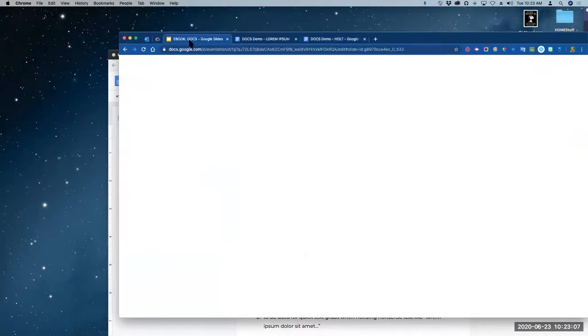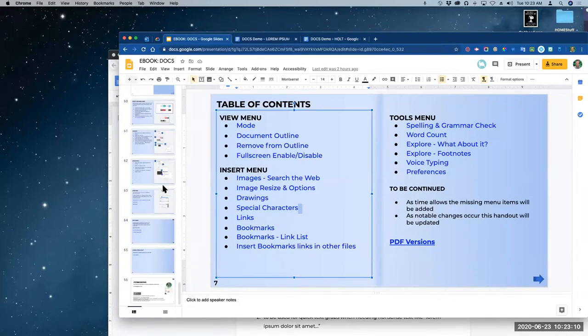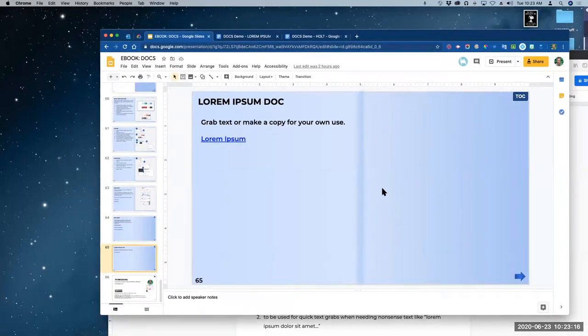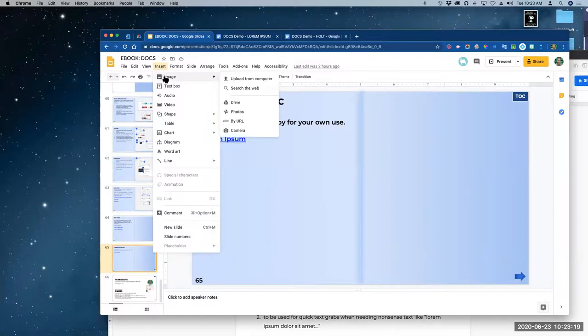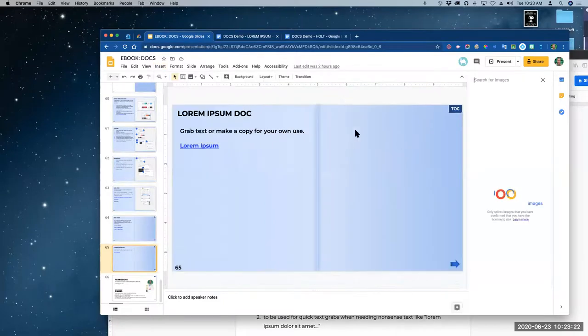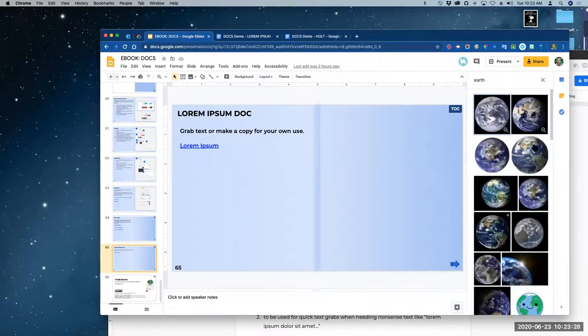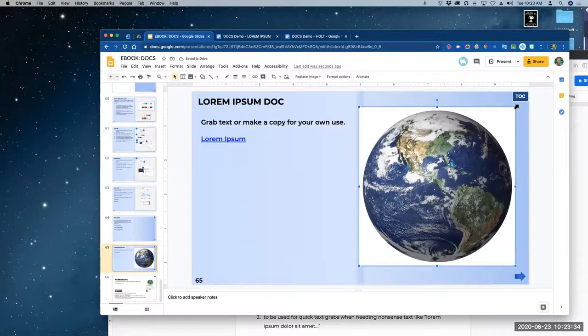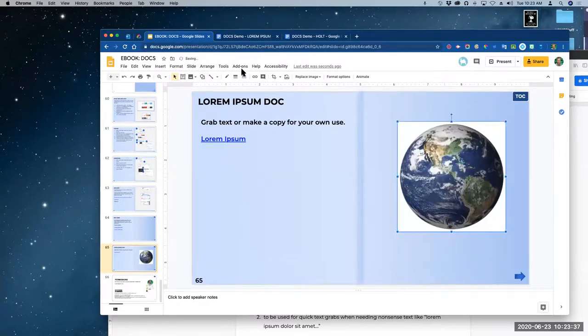Right. So what Elisa's saying is, here I've got the Slides deck open. I'm going to go all the way down to the bottom here so I can show something without screwing everything else up. If I insert an image, we'll search from the web. We're going to search Earth again. It's a safe topic. Here we go. That's the Earth that I want. Now my arrows and everything are right here on Slides. So I can select a line or an arrow or anything, and I can put, okay, here's approximately California right here.